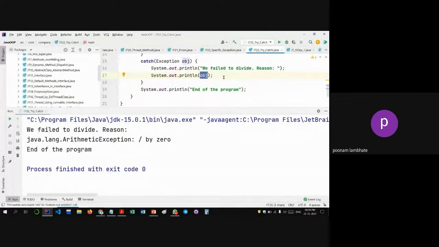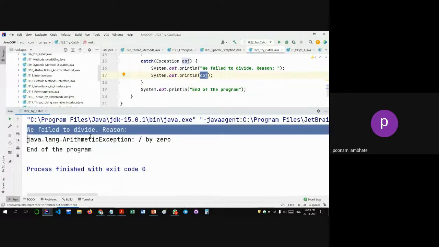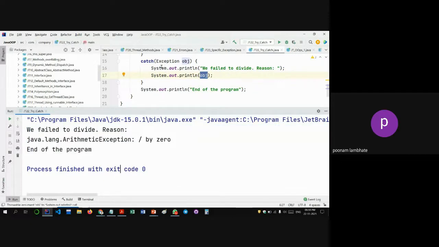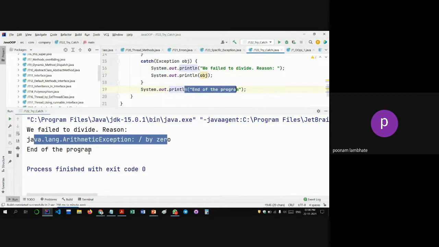When you print obj, this is the line, this whole thing. It is saying java.lang.ArithmeticException, and the exception is divide by 0. The line above and the line below are what you have written. You wrote that we failed to divide, reason, then the object is getting printed, and then you're printing end of the program.